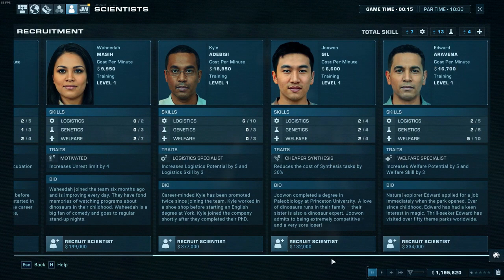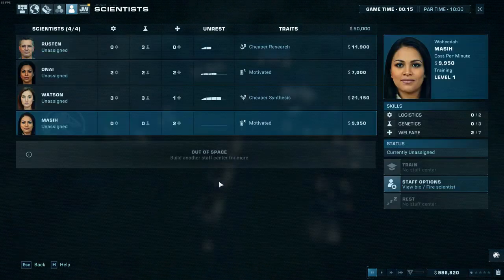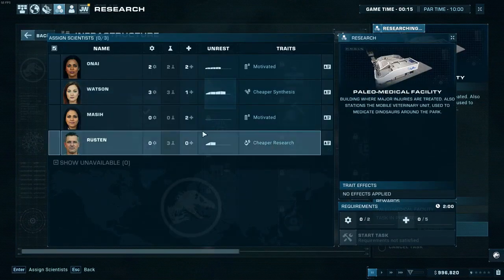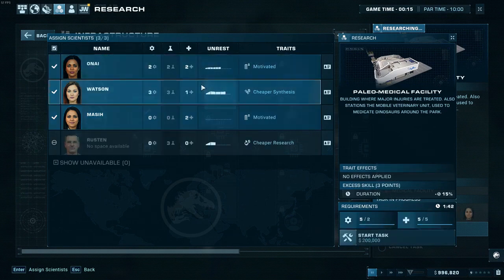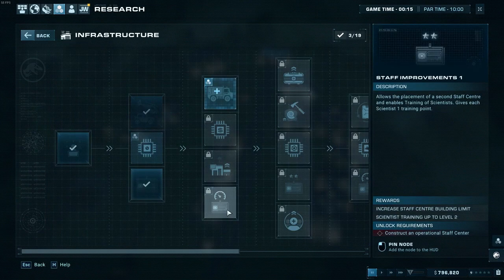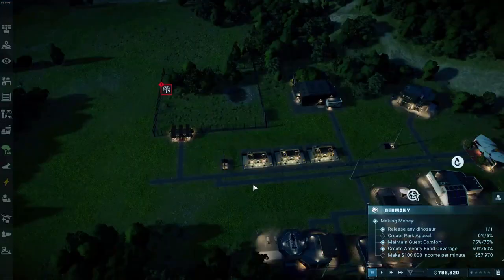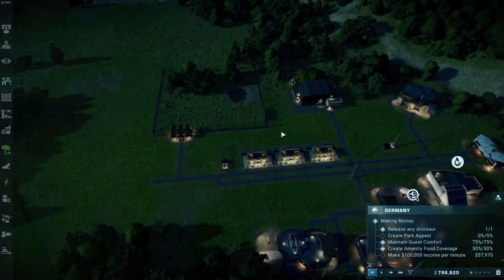So it's a good idea to try to make the habitat as close to perfect, if not perfect, as possible. Looks like here we're recruiting another scientist so that we can actually build the paleomedical facility. And if I recall, that is a very good thing because I'm pretty sure we get hit with a disease as soon as it gets finished being built.